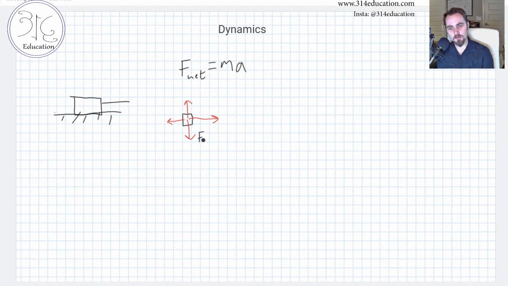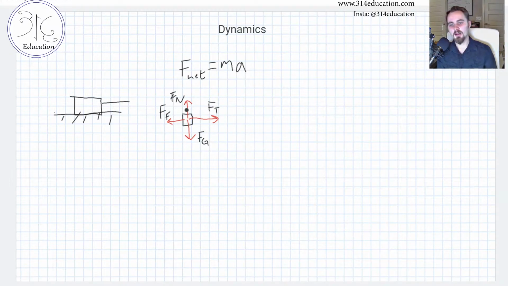So I like the notation where we label everything with an F and then a subscript, although I've seen notations where you just use the subscript. So tension would turn into just T. I personally prefer using F of T, but both are acceptable. It's just that you will find cases later on where something like T might mean period or maybe torque. And if you have lots of T's showing up all at once, you want to make it very clear which one you're referring to. And so sometimes just using the F sub T is a little bit cleaner. And this would be Fn for our normal, and then this is our friction force there.